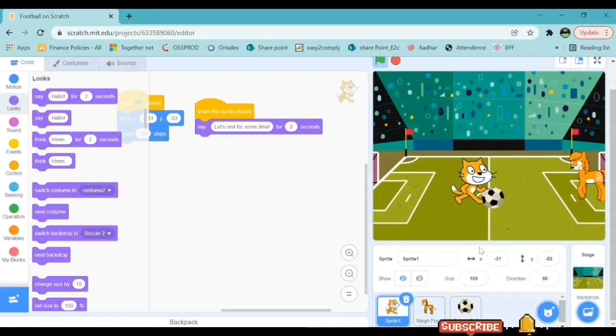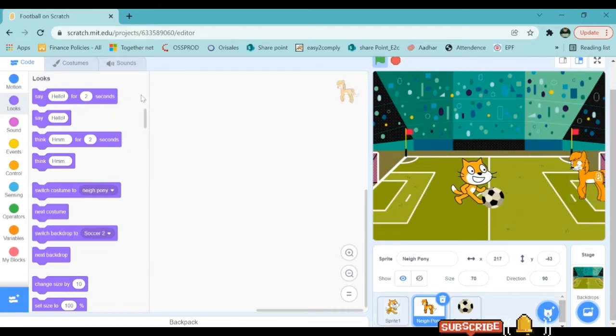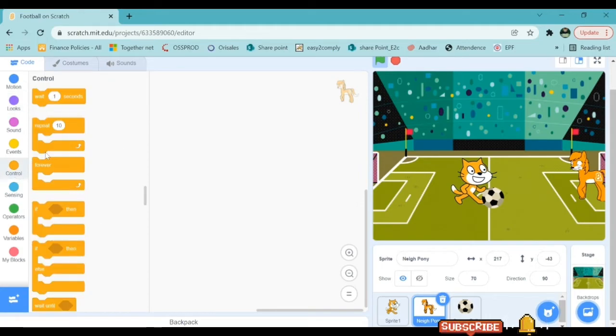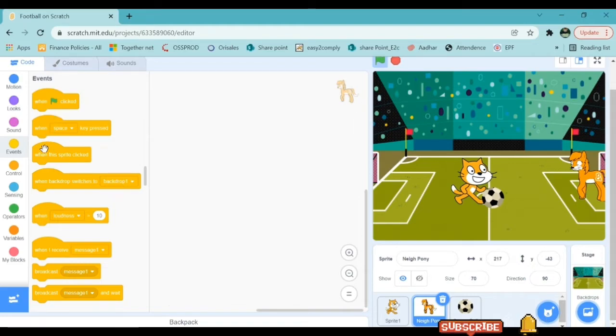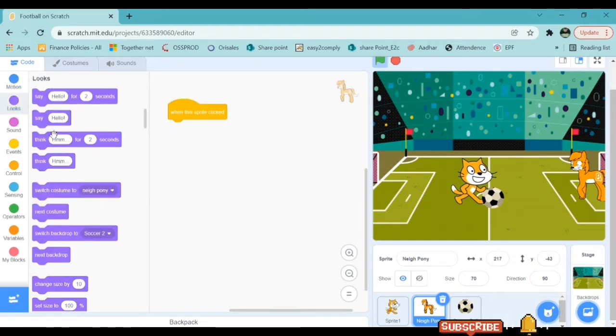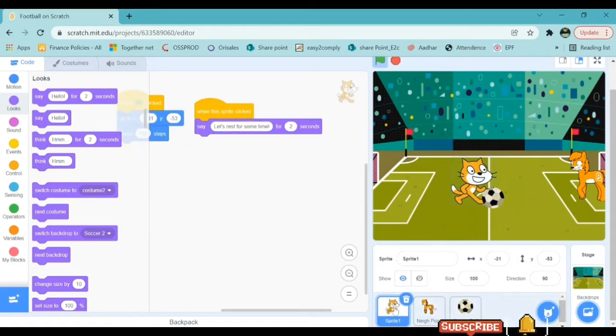And the same we want for Nail Pony, so events. When this sprite clicked, looks, say let's rest for some time. Okay, now it's good, feels good.